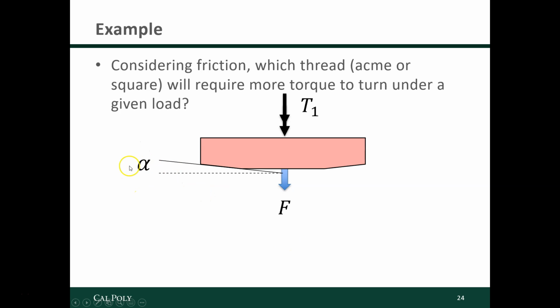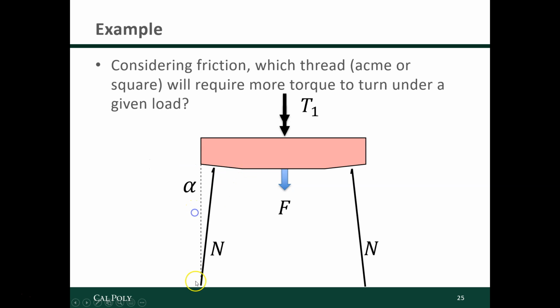This is akin to the thread angle of a screw, it turns out. This is very similar. So we're going to call it alpha, this angle that we cut this thing at. And the surface normal to that is the direction that you're going to have that normal force. I think you'll agree that the friction force is proportional to that, and so is the friction torque. So the torque that's going to be required to turn this thing, T1, is proportional to whatever that normal force is. So we're going to be interested in which has a greater normal force, the relatively flat one or the wedge-shaped one, the small alpha one or the large alpha one.